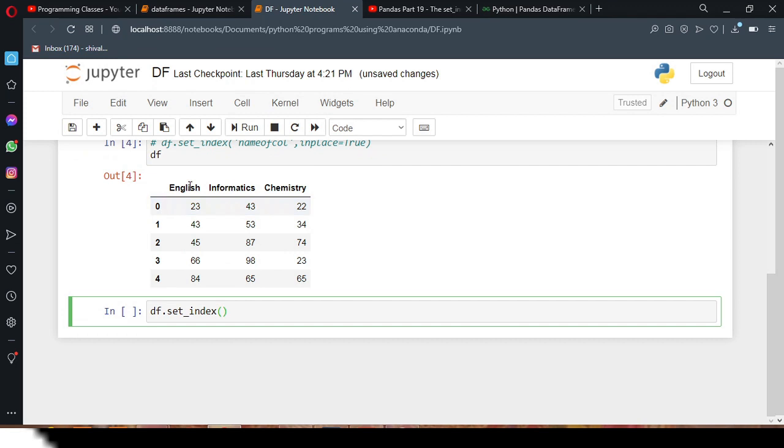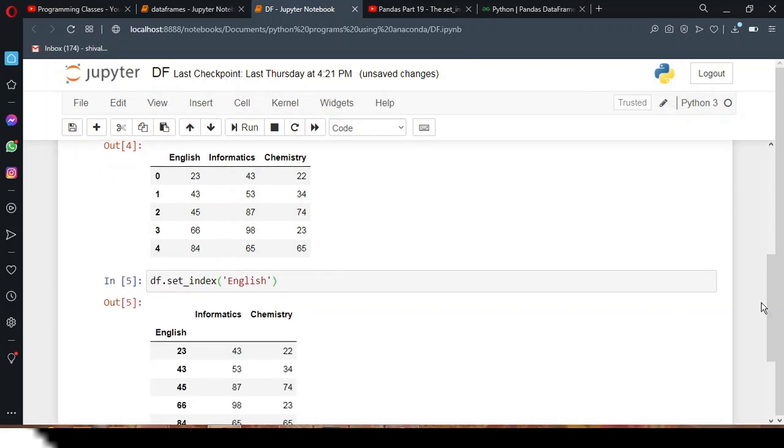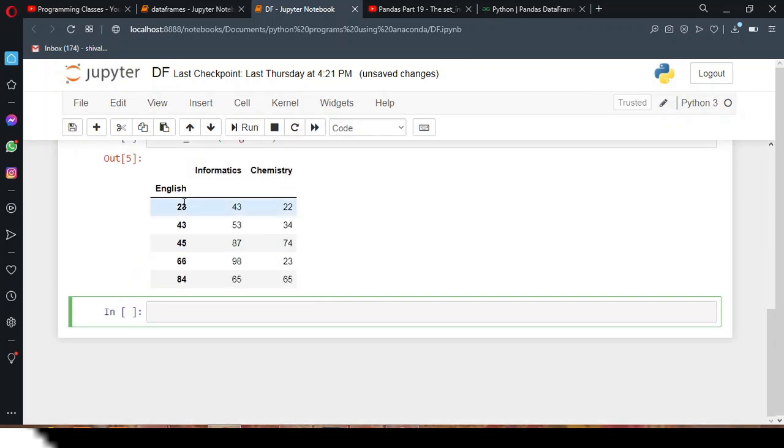I want to use English, maybe the English column, as the index of this data frame. So I have to use shift and enter, and then you can see this. Now instead of the default index you are getting the data of English as the index.